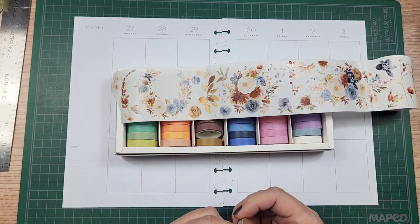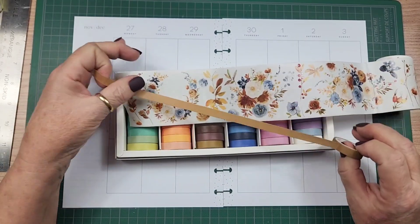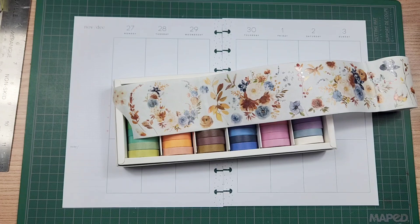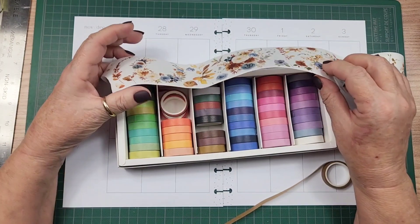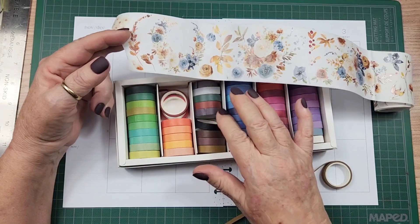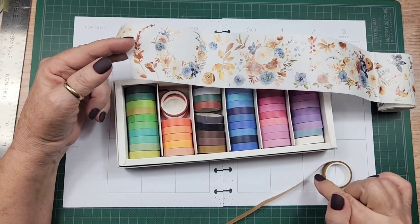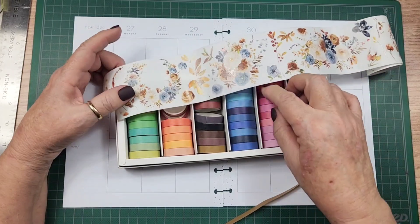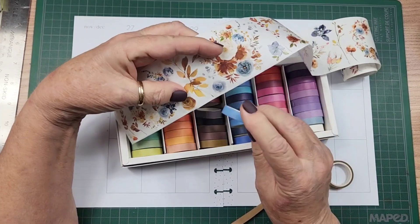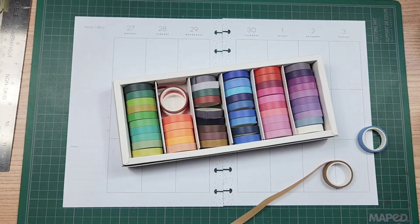I couldn't find the end of this washi. It could be a little more of a reddish brown, maybe. That's more of a golden brown color. This might be the closest color - this one might have to do. So this one and a blue one. I'm looking at this color right here and it's kind of a medium bluish with a gray tone to it, and it kind of goes with these blue flowers pretty well. So that's what I'm going to use.